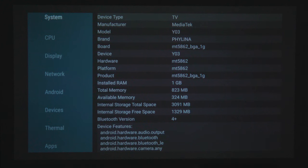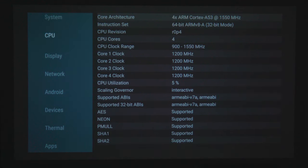So what we have here is a MediaTek chip, an MT5862. Not a whole lot of information about it on Google, however, we can see that it's a quad-core ARM Cortex-A53 running at 1550 MHz. And honestly, it does a pretty decent job inside this little projector, doing most of the basic tasks that you would expect from something like this.